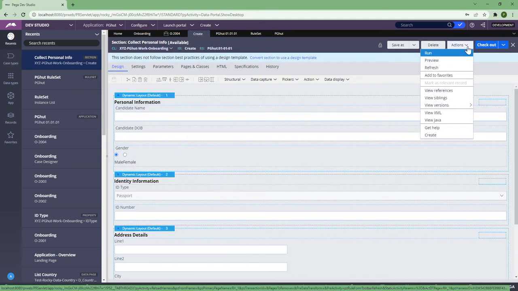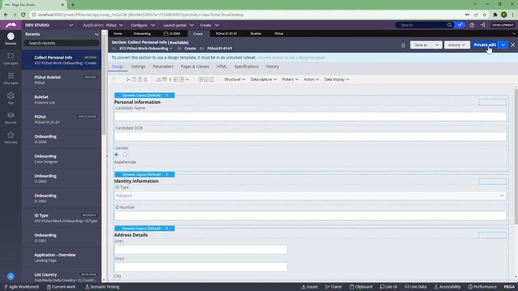Now if you could see, because I locked the rule set, if I refresh it, this checkout option will be gone and you will have a private edit option. As you could see, you have got a private edit option. Why? Because you have locked the rule set, that means you cannot change this anymore. If I hadn't done that, there is a chance that I could do a checkout directly over here, and then check in directly in the rule set version. But our intention is not to do it directly, but by going through the branch.